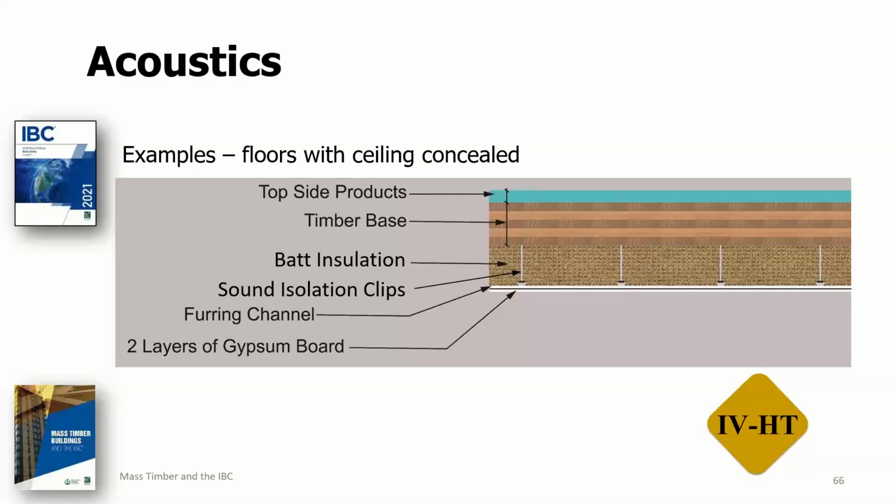And again, note that we have that Type 4 HT icon here. That's because there is no non-combustible protection directly applied in this diagram to the underside of the CLT. That could be easily addressed by adding non-combustible protection in here, and the rest of this could stay the same.